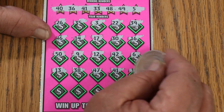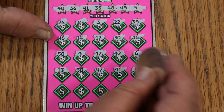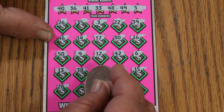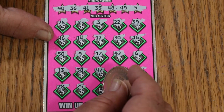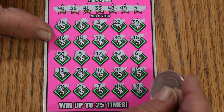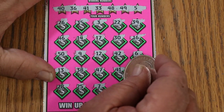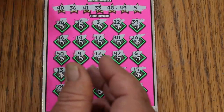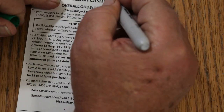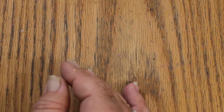Yes, and we have a match — 41! We're starting this off with a win. Number 15, my number, is also there. So a single number match with 41. What are we going to get? We get the $20 back. We will take the $20 back — thank you very much for giving my money back. But we're on the board and we're not heading for a blank.